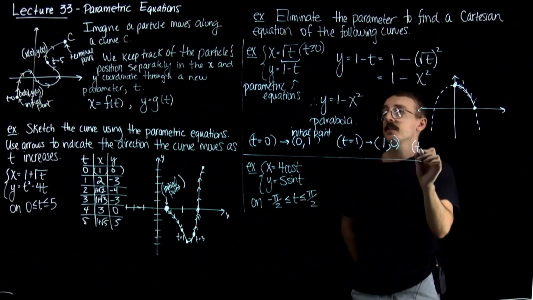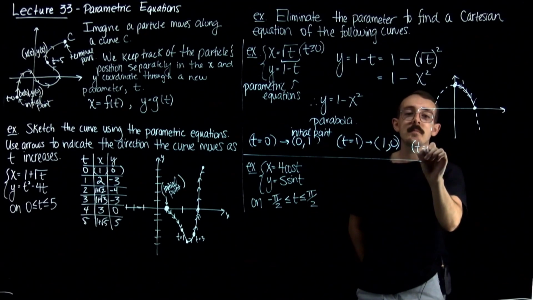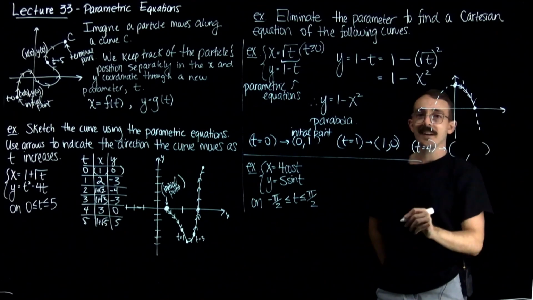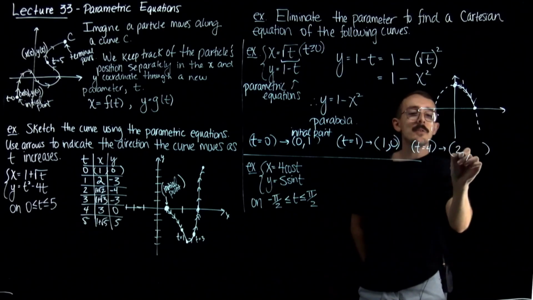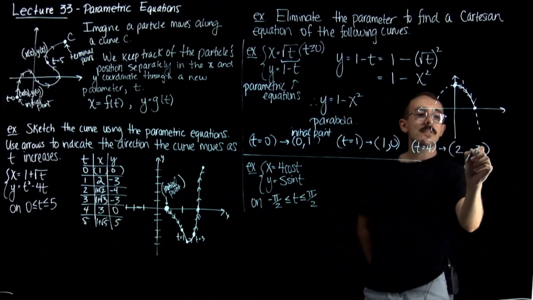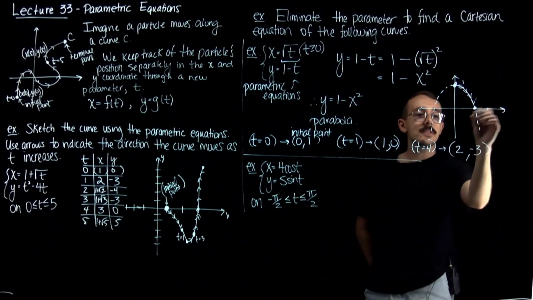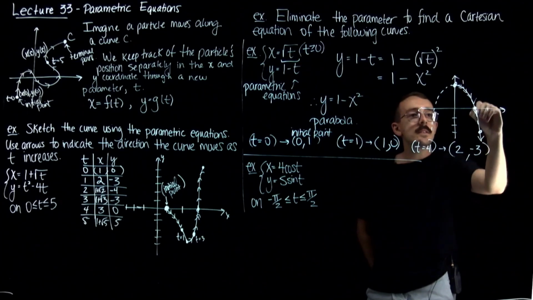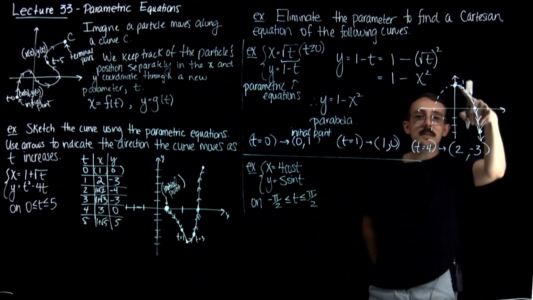So let's just plug in, what would be a good number? 4. If you plug in t equals 4 into the equation, I just picked a nice number, right? If you square root it, you get 2 for the x and then negative 3. So here at 2, I have 1, 2, 3. Here is where I've gotten to. And this goes in this path forever. This will go down all the way.